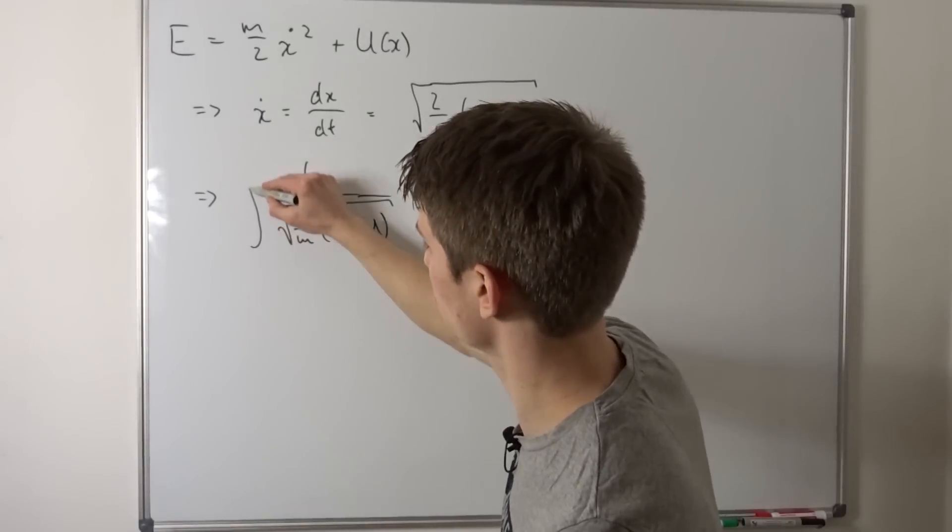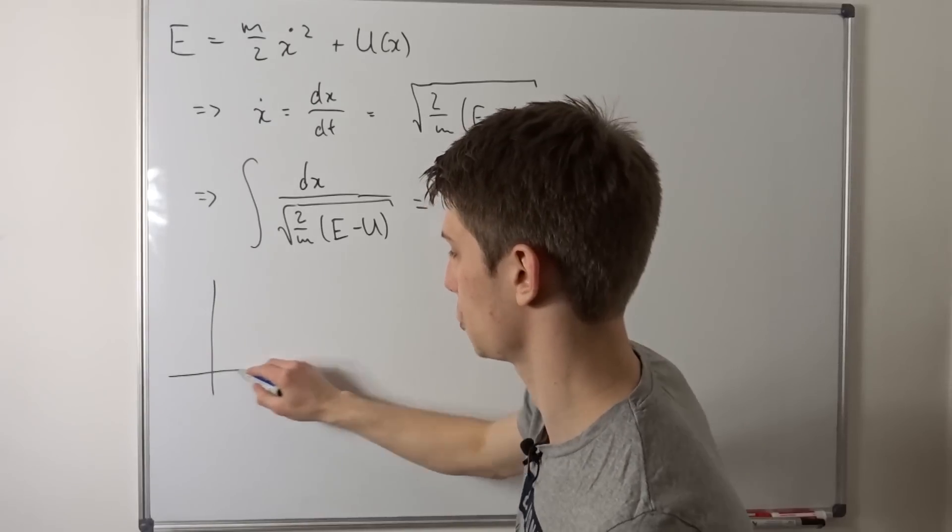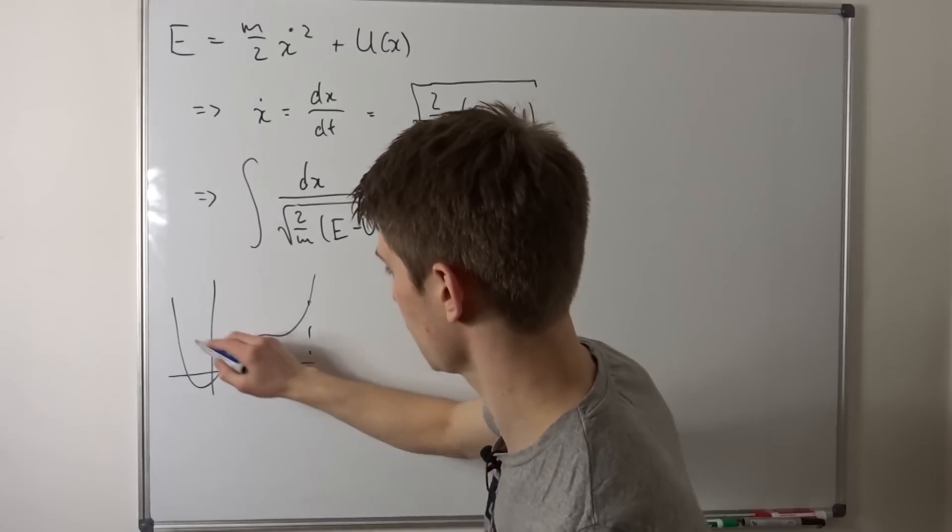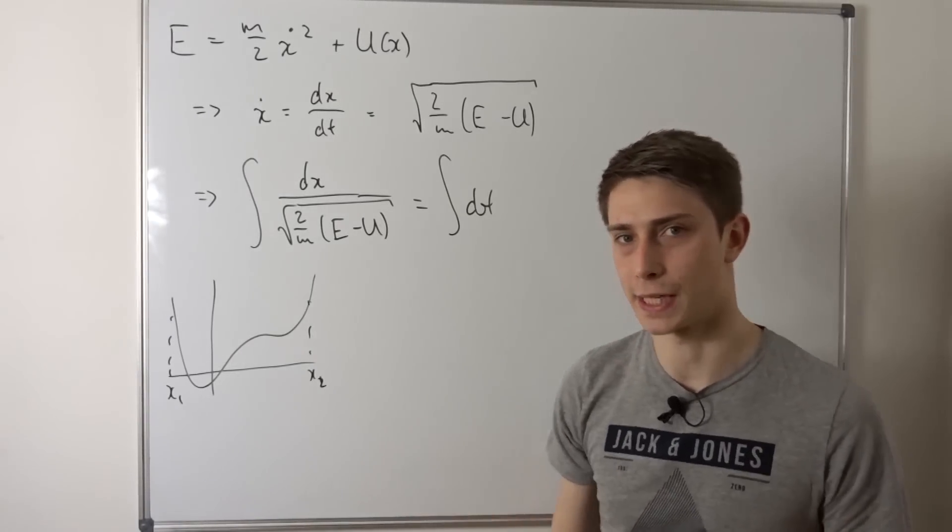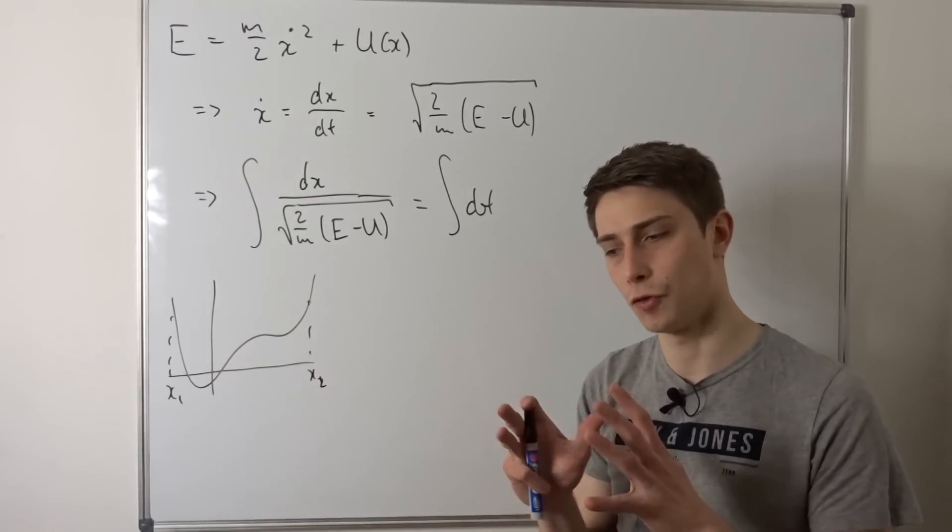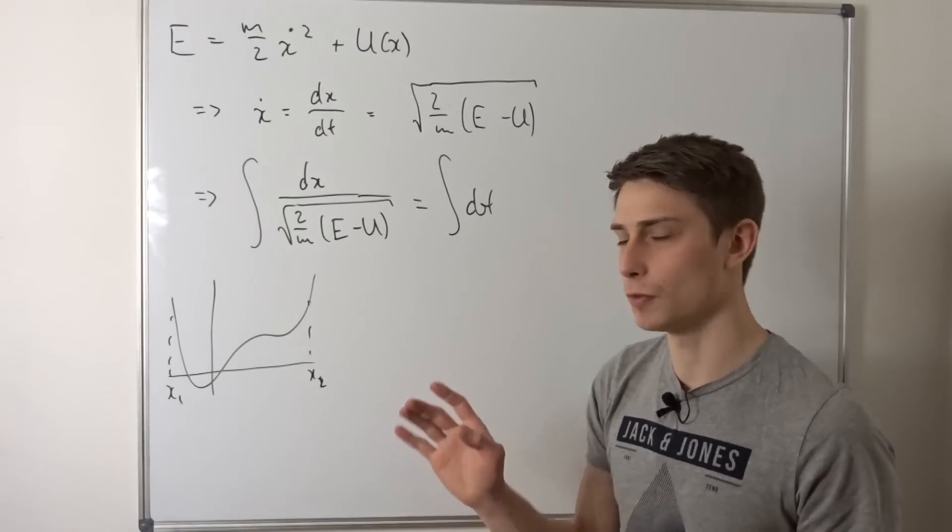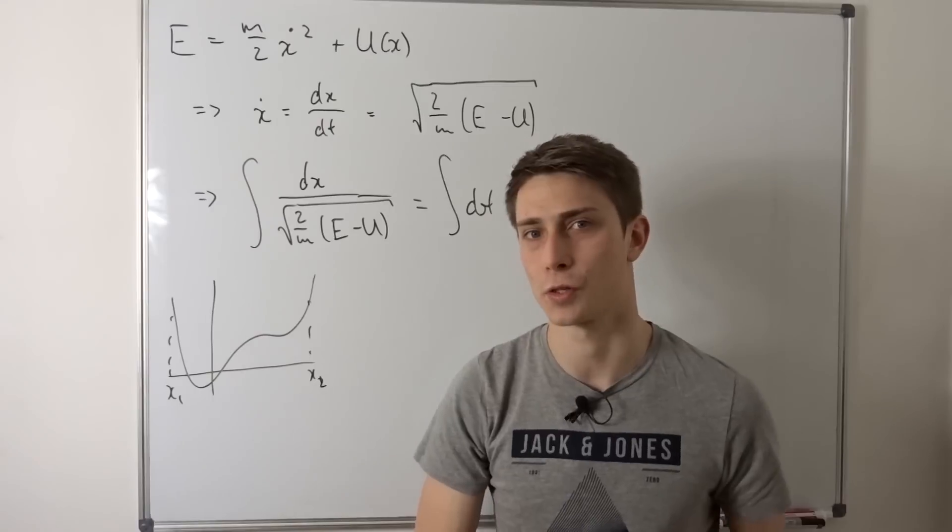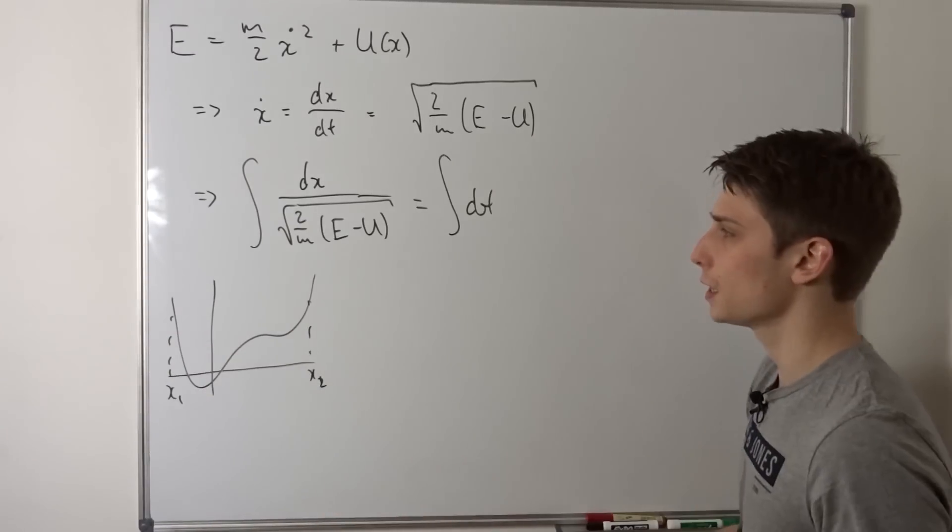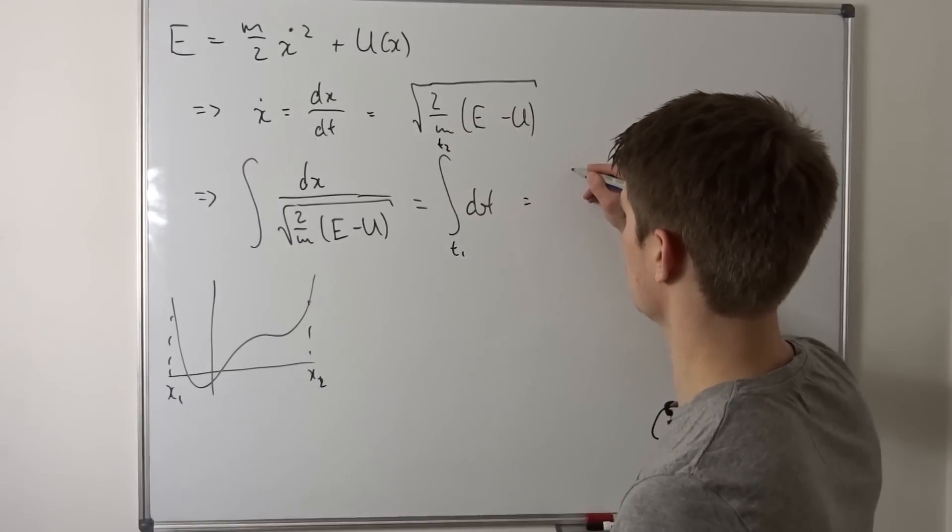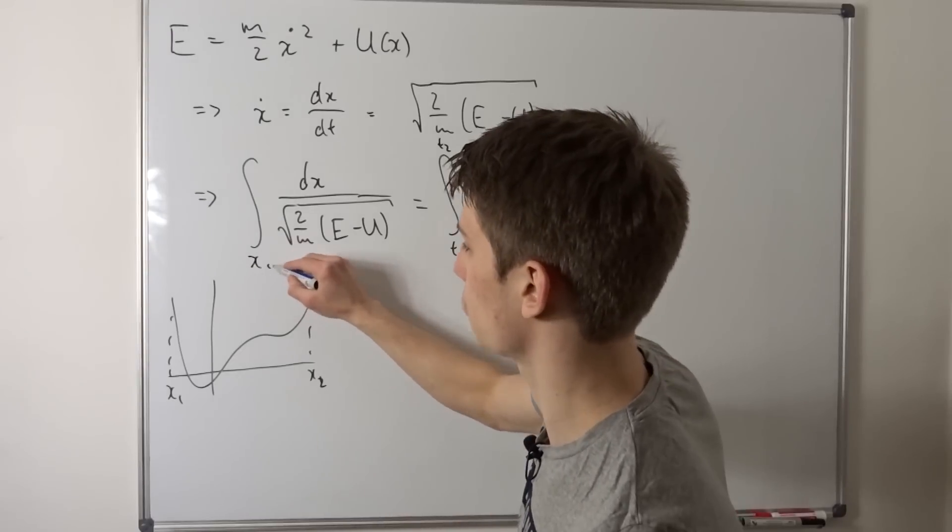And now we want to integrate it because we want to solve a differential equation. So let's integrate both sides and we want to do this smartly. Remember, we had a graph before. We want to take a look at the situation for this graph right here with some x1, x2 and we have some x1 right here. You might have heard it before. There's something that's called a period time. What is the period time? It's the time it takes for marble, for example, to fulfill a whole period. That means it would roll from x1 to x2 and back from x2 to x1. But we can't quite integrate over this whole period time, because that would mean we would integrate from x1 to x1, which would just be zero. That wouldn't be really nice. So, for example, we could just take a look at half the period time, which is from x1 to x2. So that means we have some t1 and we have some t2. And it's going to be capital T over 2, half the period time, where the capital T is representing the period time.